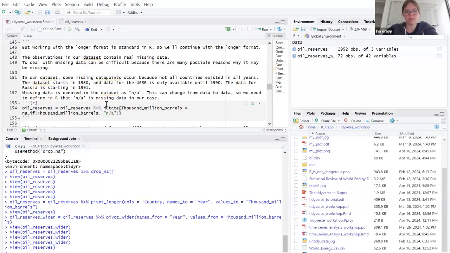So what we have here is mutate as the outer function and na_if as the inner function. na_if checks if there is a certain value, and if it finds such a value, it turns it into the NA value that R uses, if we use it inside the mutate command.